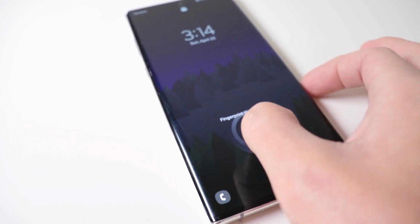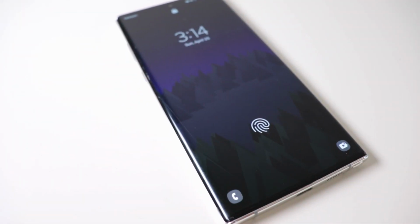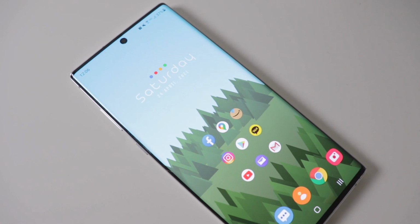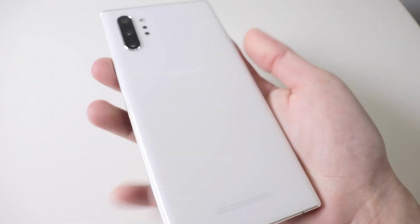Now, I do want to say that the phone is not perfect, and there are some issues that I've noticed over the past several months. One of them is the fingerprint sensor. Yes, it did get better after a couple updates, but it still takes me a couple tries to unlock the phone unless my thumb is perfectly placed. Another is the rounded edges. I know that's just a matter of personal preference, but there are times when I had to work around the edges, and it gets really difficult to use, especially if you have a case on the phone. But I will say that the rounded edges do make it easier to use the phone on one hand.